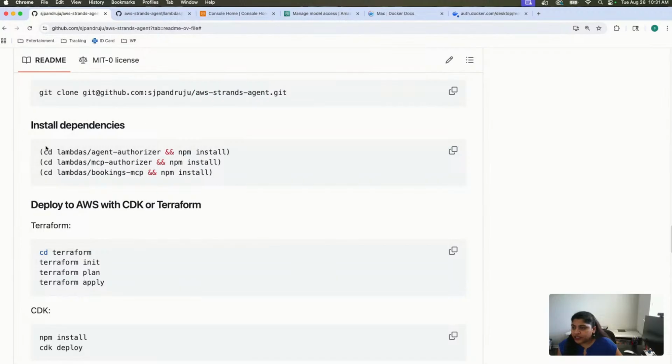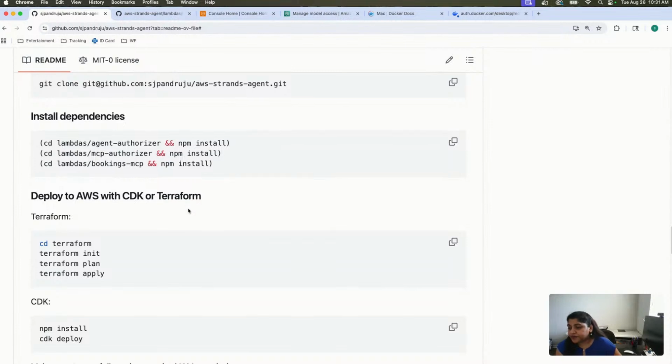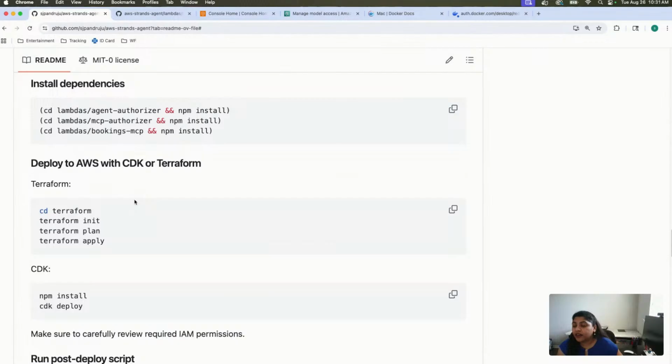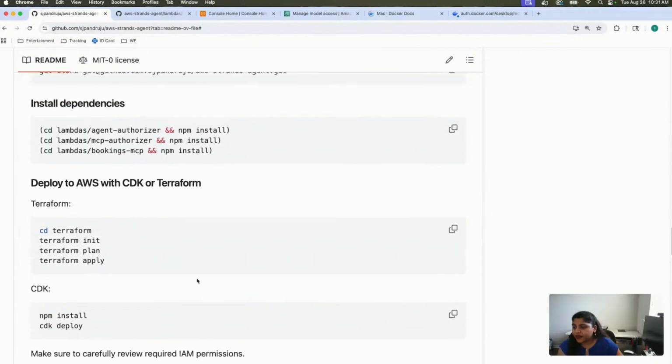So you have two options here. Once you install the dependencies, it's the same dependencies for any way you want to run, like with Terraform or CDK. I'm running with CDK because I love CDK. It makes things easy. I get to see what it's doing, all of it in CloudFormation also. It generates a CloudFormation template for me, so I can debug what's going on. And Terraform is amazing in its own way as well. But that's why we have these options available.